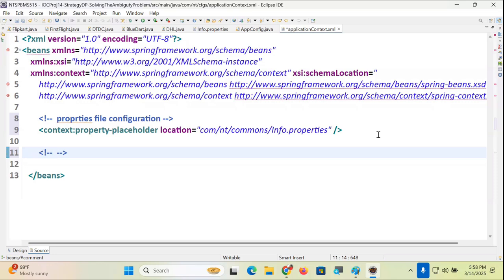The name and location of the property file is configured here or not, guys? Super.